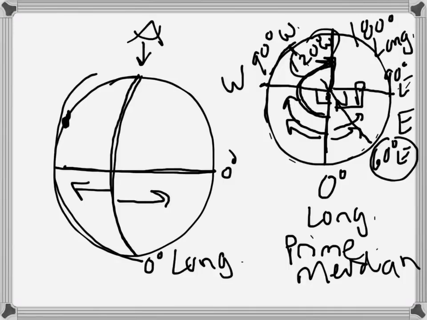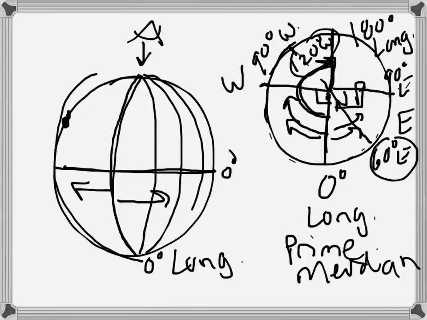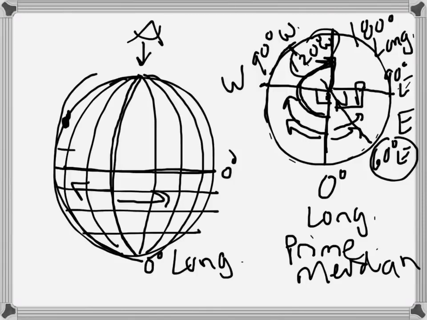Okay, so remember, all these lines here going north and south are called meridians. All these lines here going east to west but giving us north and south are called parallels. And you'll notice we just turned the world into a giant grid system. This is called the geographic grid, hence the name. Now, by the way, we determine how we can figure out our latitude.